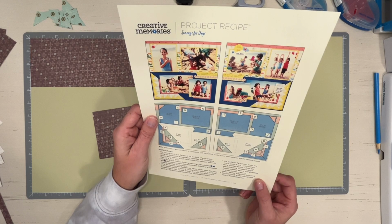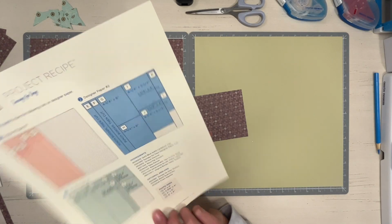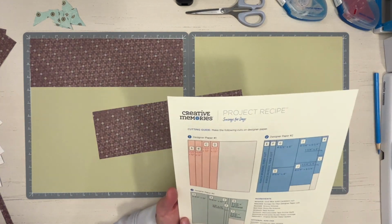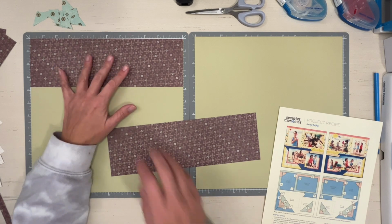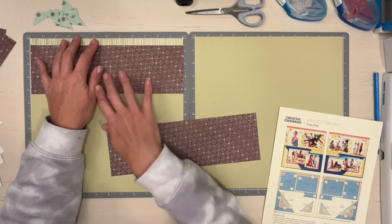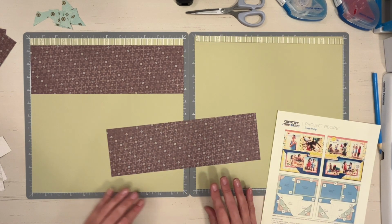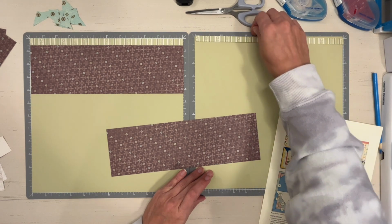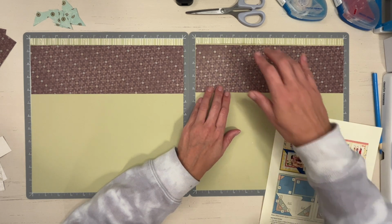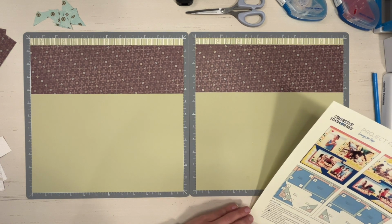I'm trying to see where, oh, I see up there. Oh, I see, okay. I'm tracking now. So this actually doesn't go that high because we put this up here. It's going to go that way. All right, so far I'm liking these colors. We'll see what happens with the polka dots. I hope I like it with the polka dots.